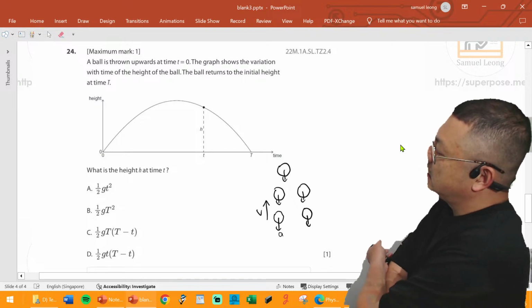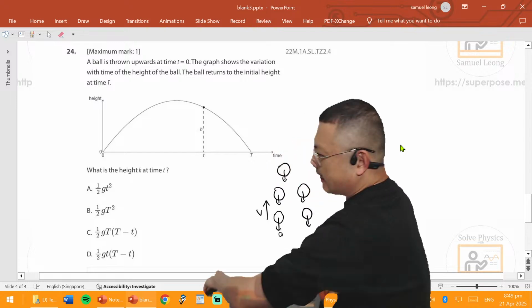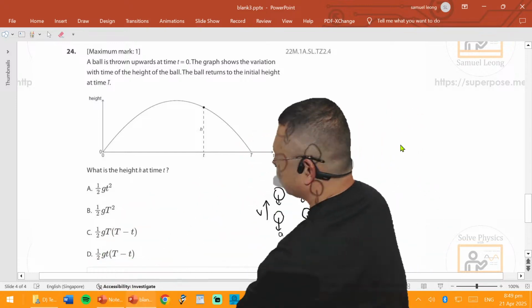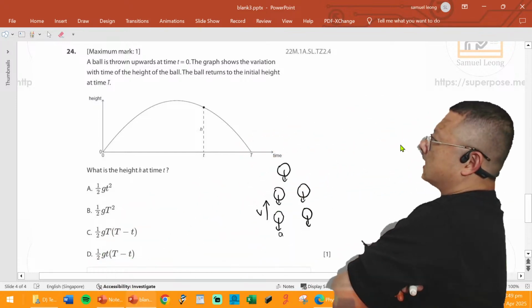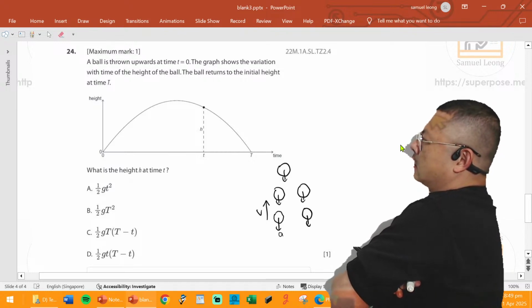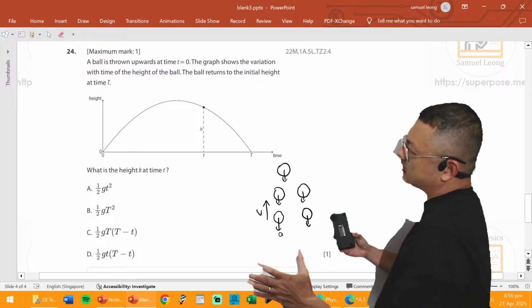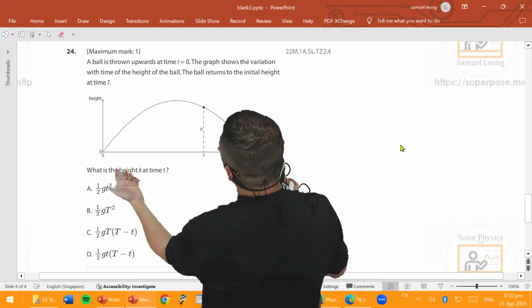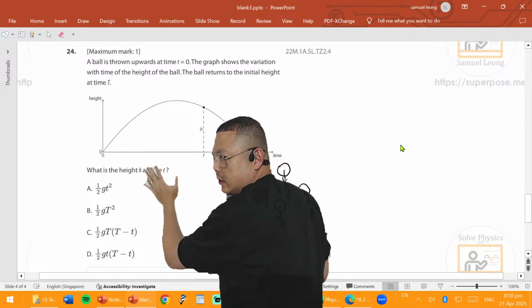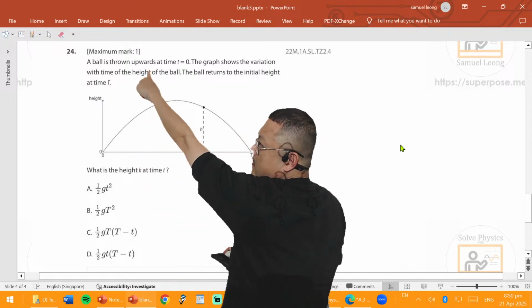Alright. So if you've done this, I don't care what the options are. Sometimes the options look a bit too complicated to me. So this looks like your vanilla projectile motion. You launch a ball. It's not even projectile motion. I keep thinking it's projectile motion. It's not. This thing is just being thrown upwards, right?